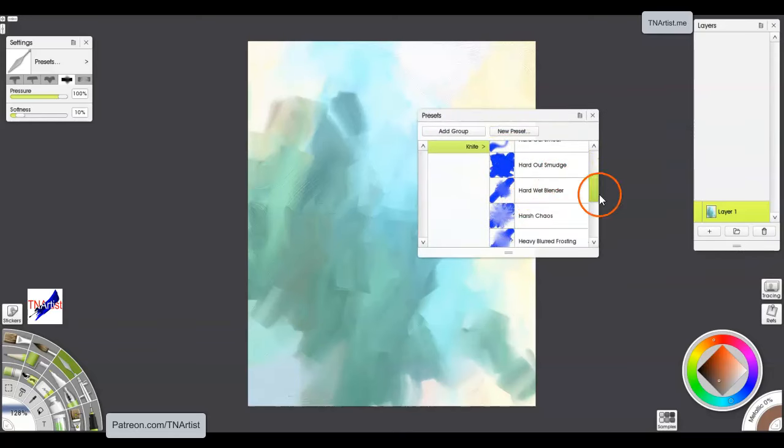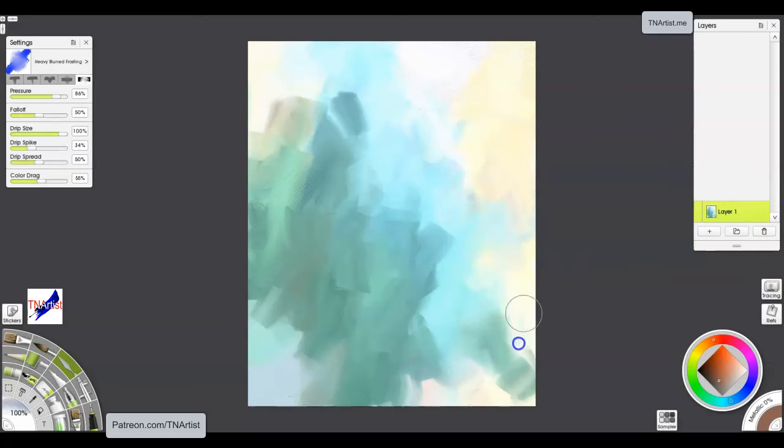Presets, frosting, there we go. I think that's going to give us kind of the look that I want. I'm just trying to get rid of some of these square edges. Have that really blend off into the background. Really doesn't matter what colors you're using here. Just, you know, some greens and some blues and stuff thrown in here and there.